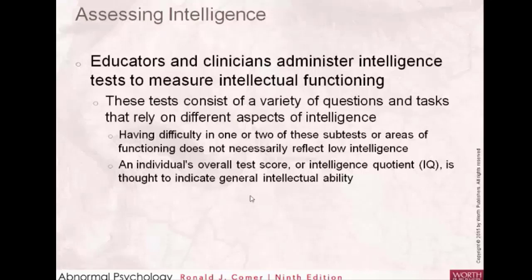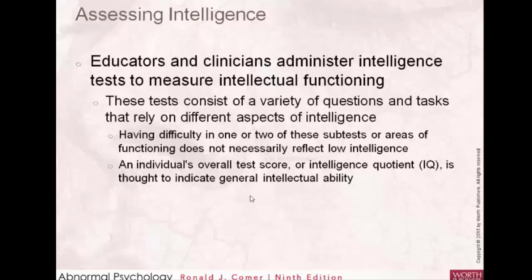So there are many different intelligence tests that are out there. It says these tests consist of a variety of questions. So some individuals may score poorly in a certain area. Maybe, for example, a person's memory is a little bit behind what we would expect. However, because there are several different areas on the test, a person would have to have poor performance in several of those areas before they would actually have a score low enough to meet criteria for an intellectual disability.